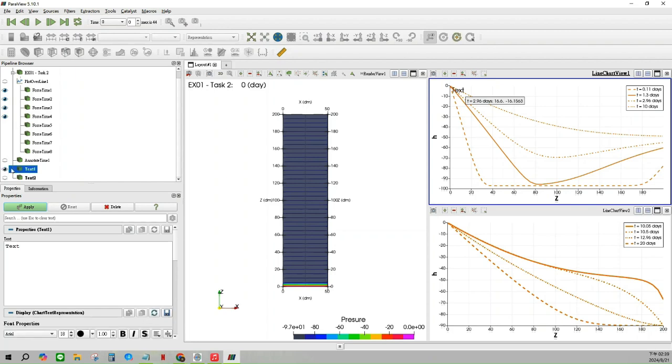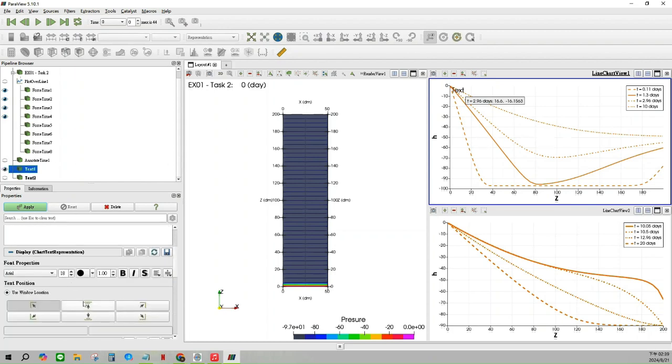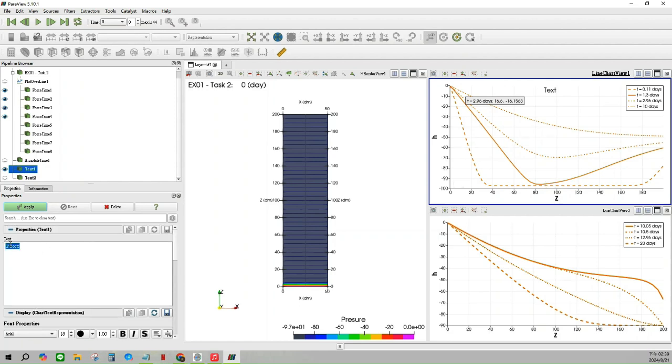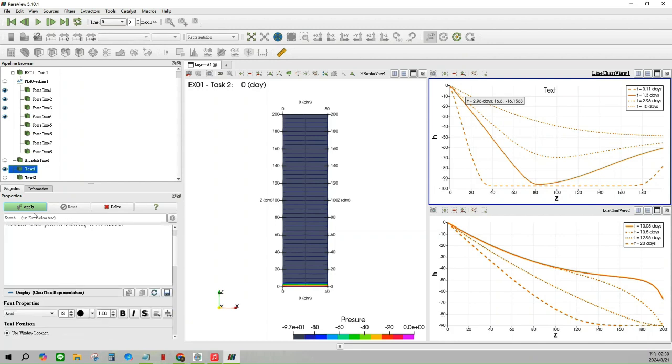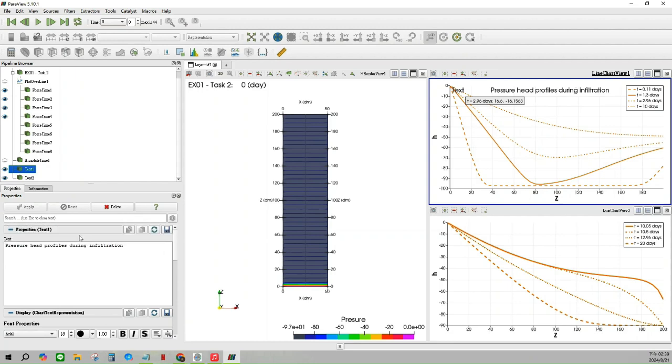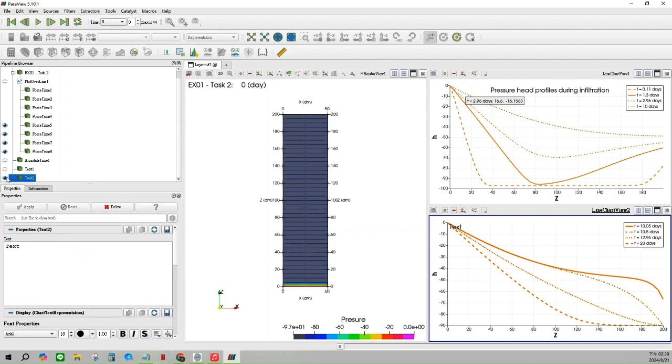Enable the visible icon, indicated by an eyeball, on the Tree View node for Text 1. The text will then appear in the window. You can adjust the text position by scrolling down to the Text Position section. Click on Text to modify the title of the graph. After making the changes, click Apply to update the title, which will then appear in the window. To change the title of the lower graph, repeat this process in the lower right window.